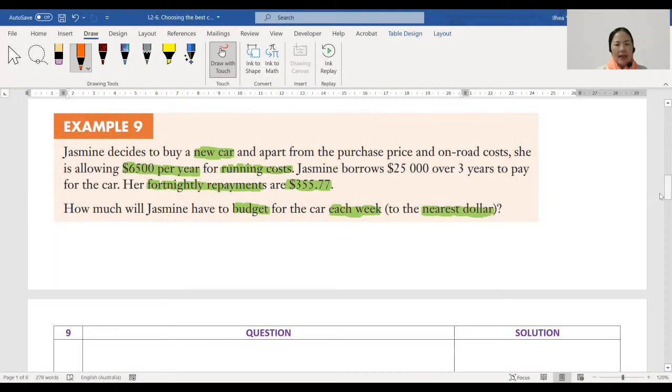How would you plan for your solution for this question? You maybe put it in a table. Yeah, table is good. And what would you put in your table? Like the cost for everything. Oh, yes. So you mean like total expenses, total costs? Yeah. Okay. Well, let's do that then.